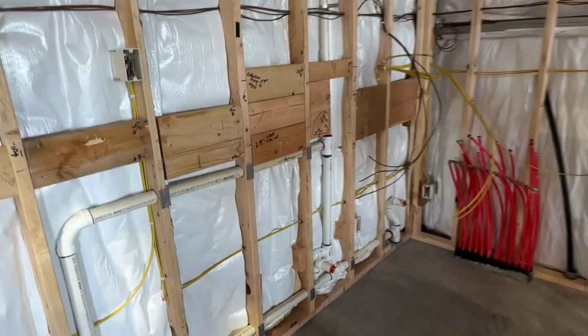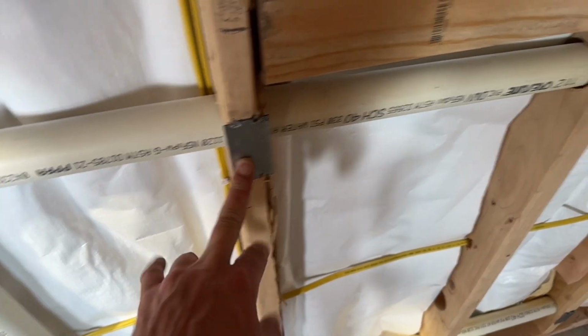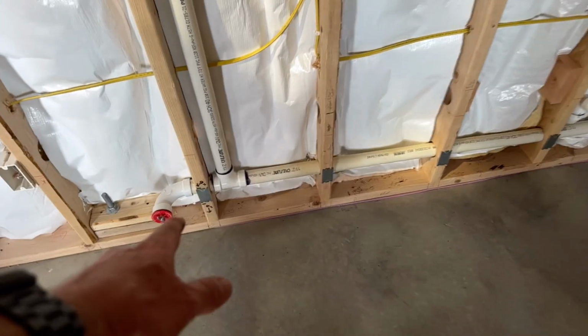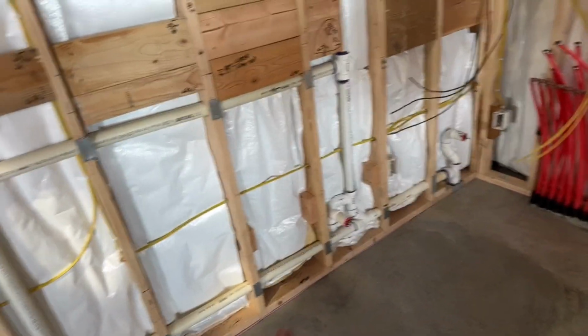So another thing about futuring, you need to make sure before you put your sheeting up, especially in your mechanical room, that you have good nail plates so you can't go through your plumbing. And also mark the height of your plumbing. As you can see there, I put 39 inches off the ground. That one's 6 to 8 inches off the ground. Mark that somewhere on the wall so you know that those pipes won't ever get hit.